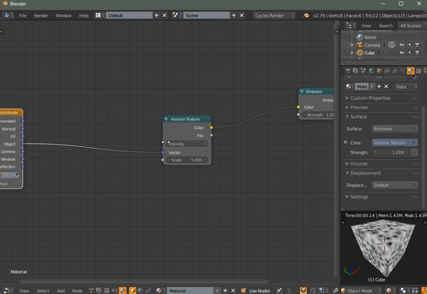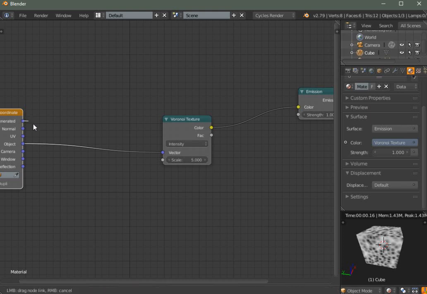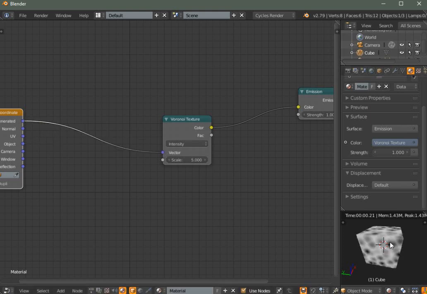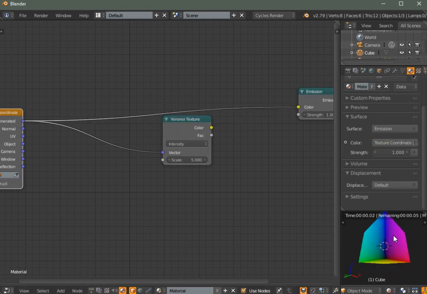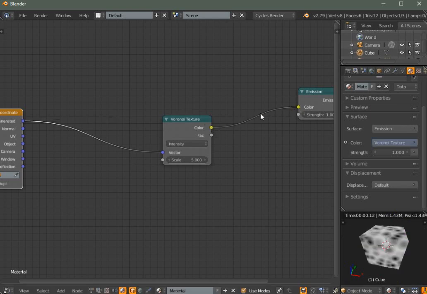Very often we need our 0 point right in the middle of the object, and generated coordinates will never give you 0, 0, 0 right in the middle. They are here 0, 0, 0, always on the corner, and this is not something we often need. So that's all to it.